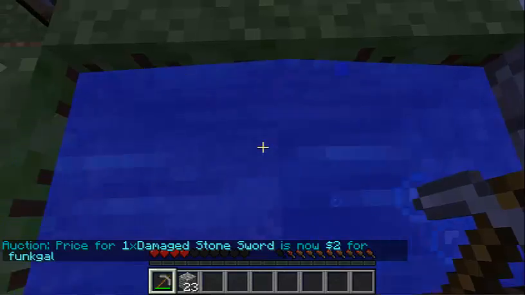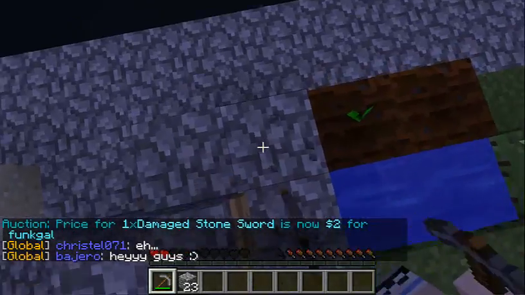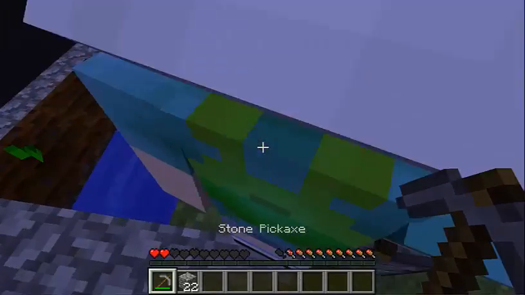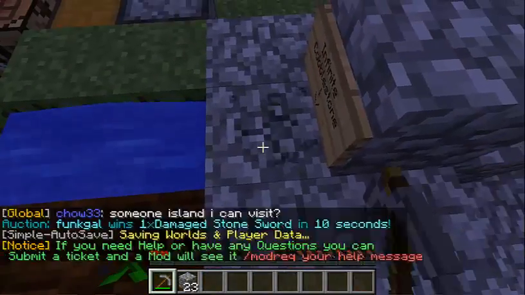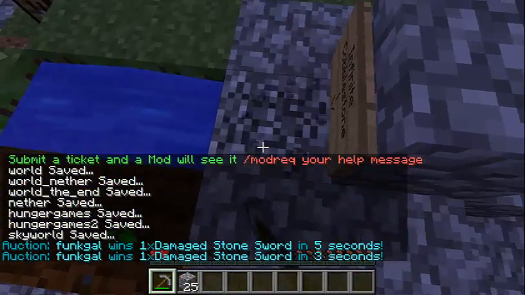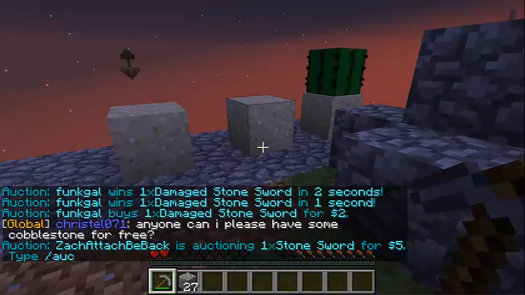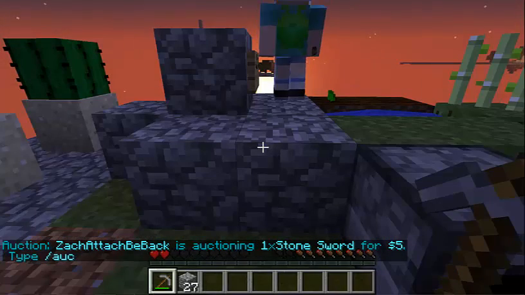Hey, get away, demon child. Can I have one more cobblestone? I'm at 2 hearts. Sorry. Can I mine for a bit? I wish when, like, if you were standing there and it spawned, it would push you up instead of forward into the water.